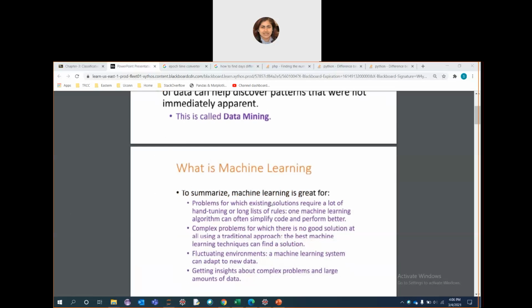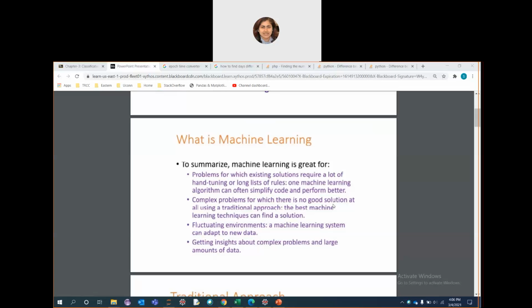Now, to summarize why machine learning is really useful: it is used mostly in internet search engines, and in email filters to sort out spam emails, meaning which are the meaningful or important emails and which are not. Those that are not go to the spam section. It is also used on various websites to make personalized recommendations, in banking software to detect unusual transactions, and in a lot of applications on our phones, such as voice recognition or speech recognition technology.